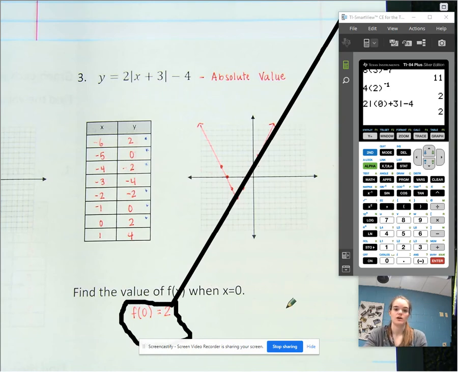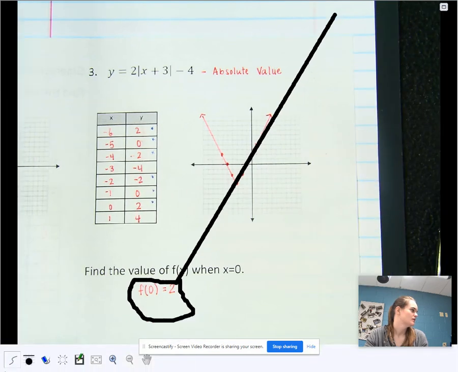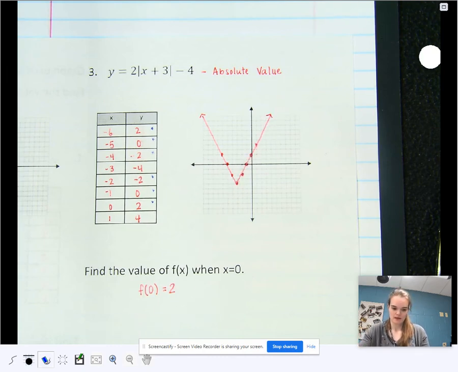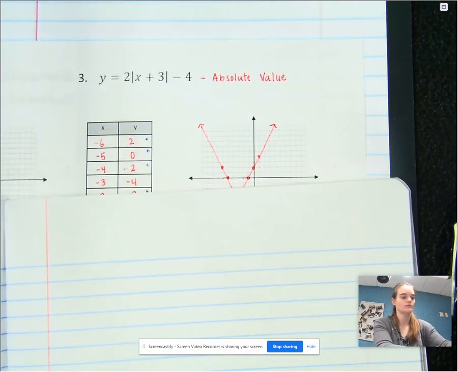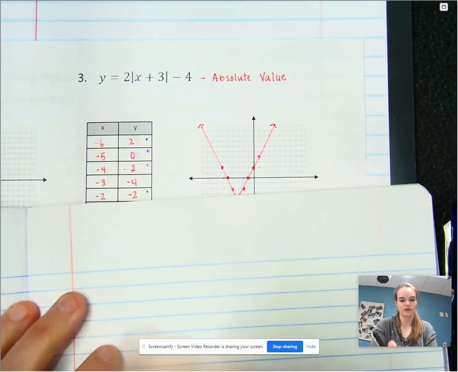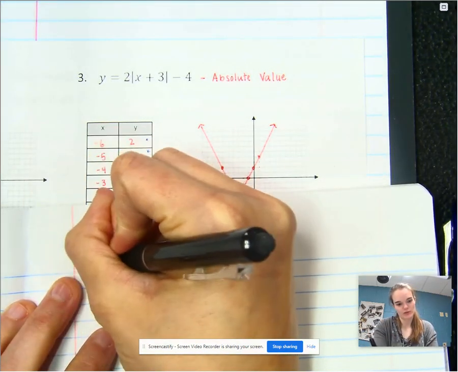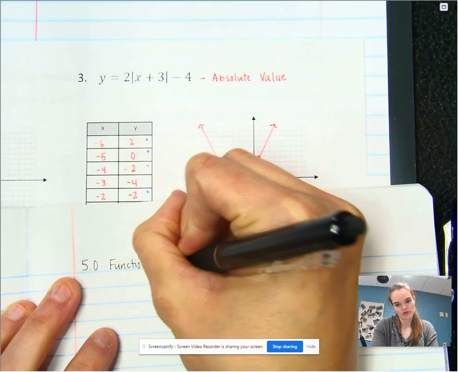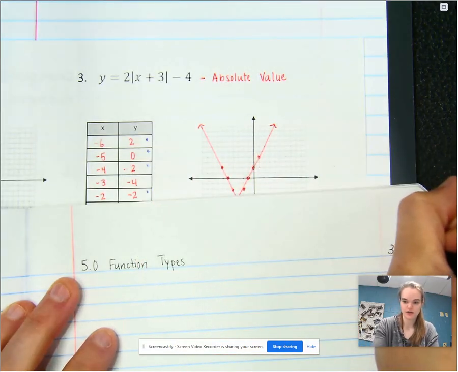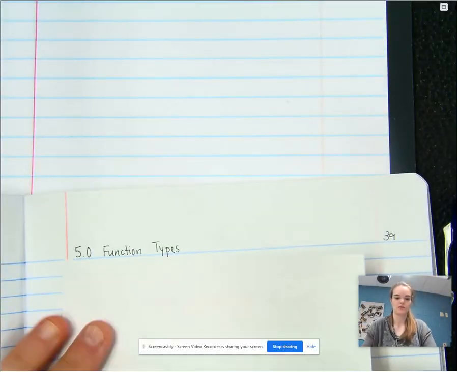All right, so there you go. There's what we've got. You're going to glue this in. So I'm going to go ahead and glue this in. I'm going to get rid of this. Minimize that. I'm going to get rid of this, and I'm going to show you the title in case you don't have it. And then you will go ahead and start the assignment. So you're gluing it on page 39. And it's 5.0 function types. Yesterday's or last week, sorry, was parent functions. This is not parent functions, it's just function types. We're going to talk about each specific type in these lessons later. So you're gluing this to 39, and you are doing the assignment.